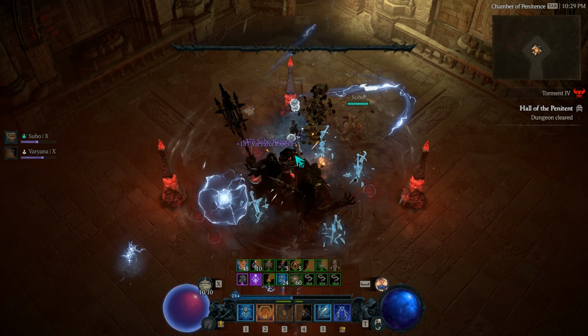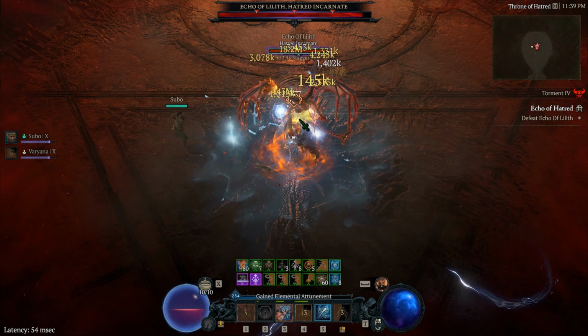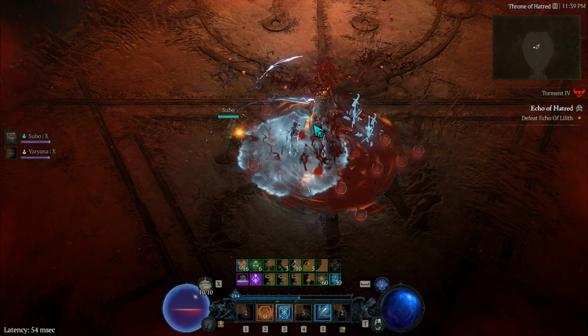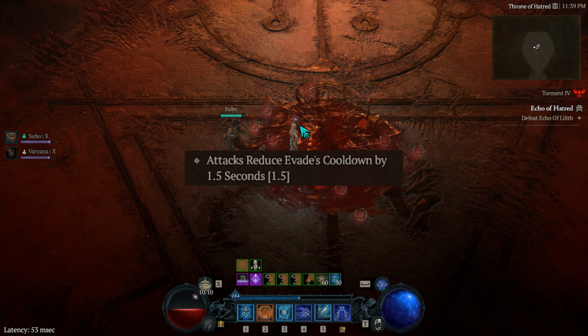It quickly kills tormented bosses and can speed through helltides and hordes. This build focuses on damage from lucky hit cold procs from Ice Shards and Teleport. Ice Shard's rapid rate of fire allows us to quickly reset our evade cooldown, allowing us to constantly spam teleport. Just make sure you're using a pair of boots with the implicit attacks reduce evade's cooldown on them.